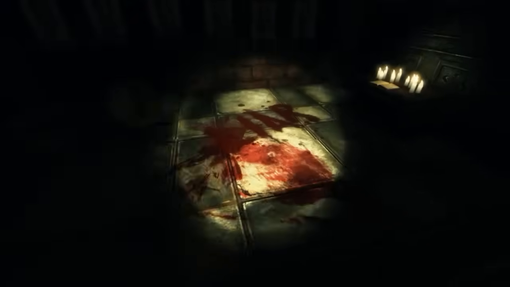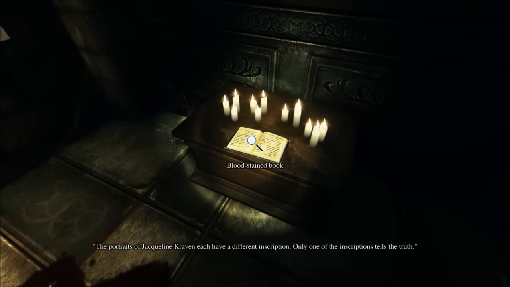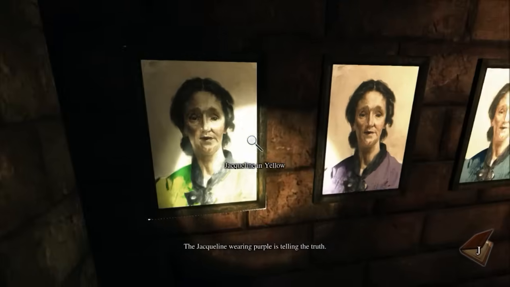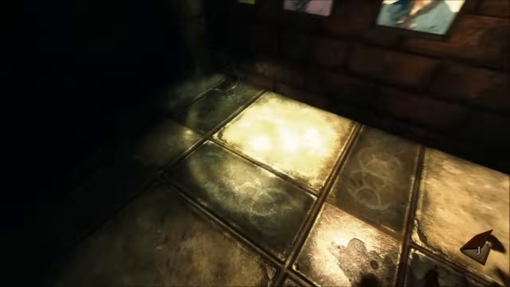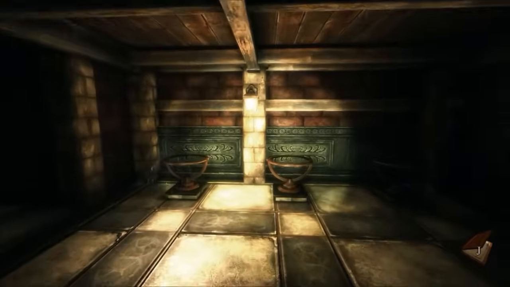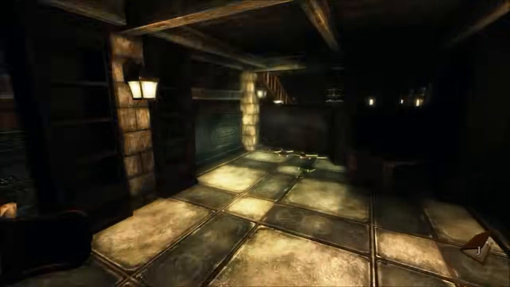Oh. This is new. Yeah, it's new. Liar? Portraits of Jacqueline Kraven each have a different inscription. Only one of these inscriptions tells the truth. Huh. Oh, god damn it! What? Only one of them is not lying. This is an old logic test. Why was that so intense? I don't know. Wait, what? Oh. They sync up to the pictures? Yeah, I guess. Wait, there's only a couple. Wow. Oh, that's what that was.